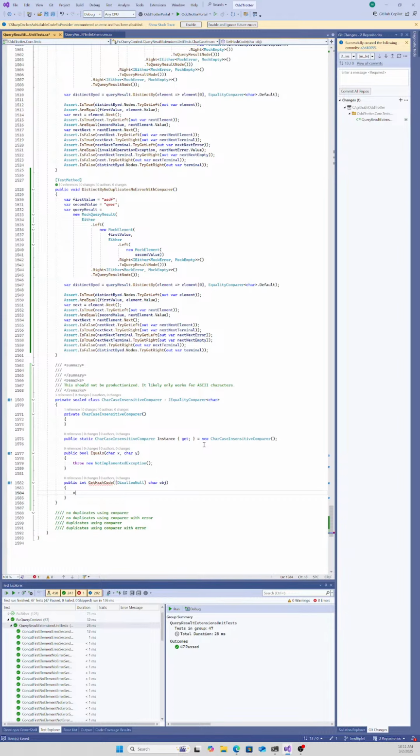Okay. obj.ToUpper, char.ToUpper, hash code, and then return x.char.ToUpper equals. Let's use the default char compare.